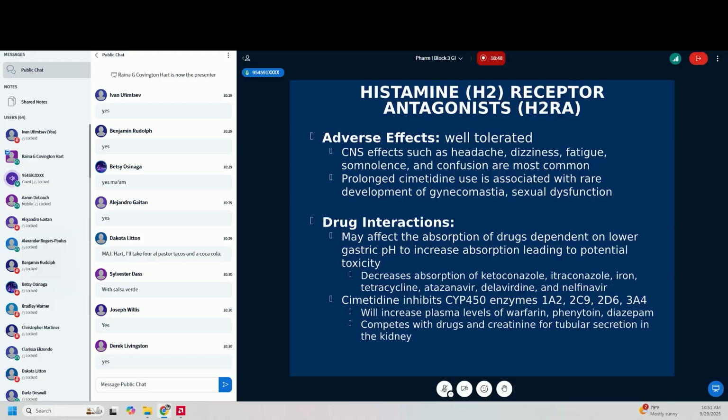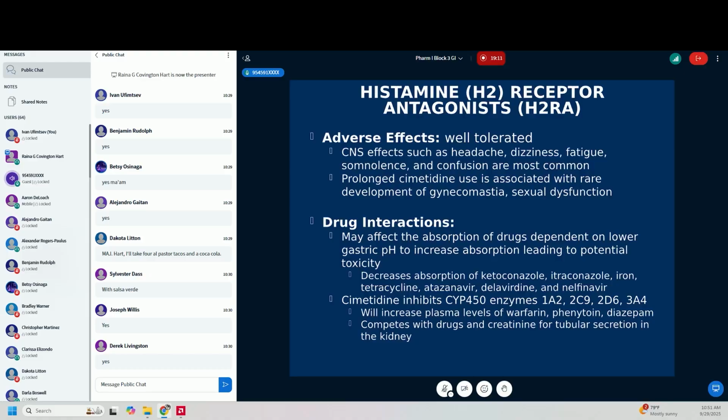And then we talked about sexual dysfunction with some of our other medications. So just making sure that you're understanding that is a big deal for some people. Just let them know. And we have several other H2RAs that we could switch a patient to. So it's not like they have to be on the cimetidine. Your cimetidine are the ones that are more likely to cause the gynecomastia and the sexual dysfunction.